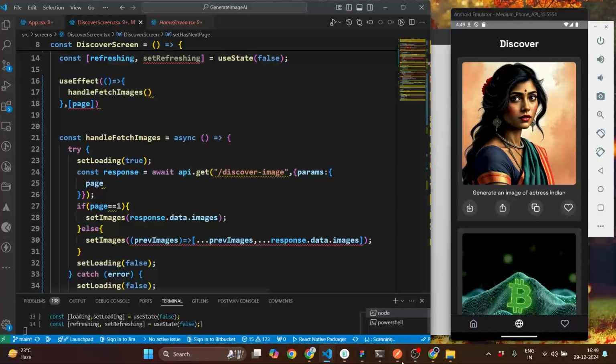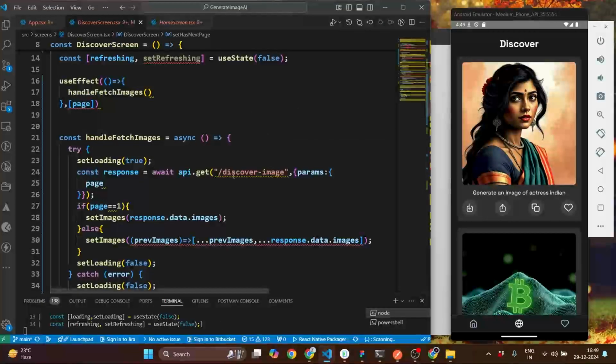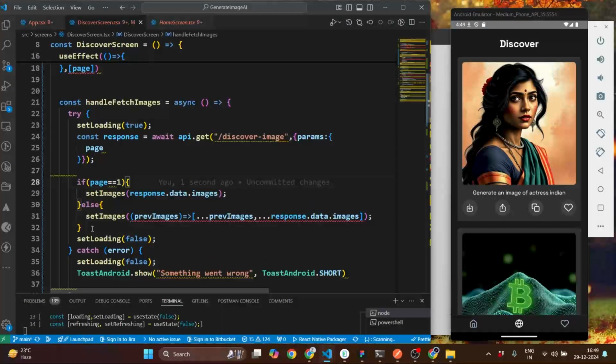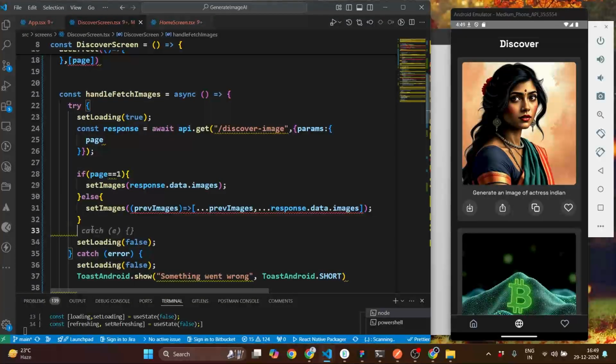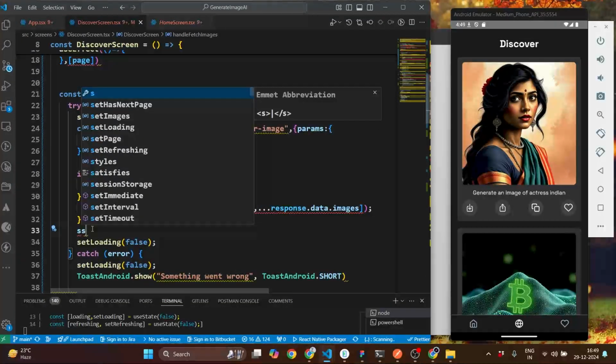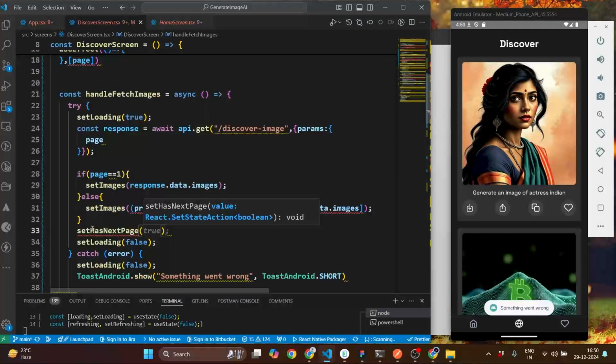okay, so if you see on Postman, guys, we are getting the total page, right? So let me show you. Here you can see that we are getting the response exactly, and after that we are adding some logic to update the image, and here we're gonna have const set has next page like this. How?